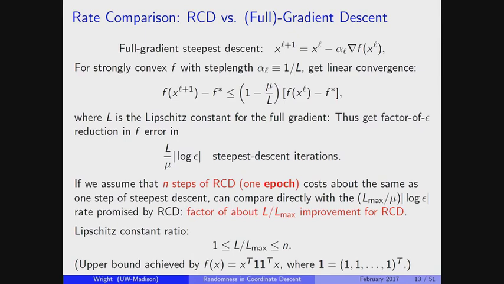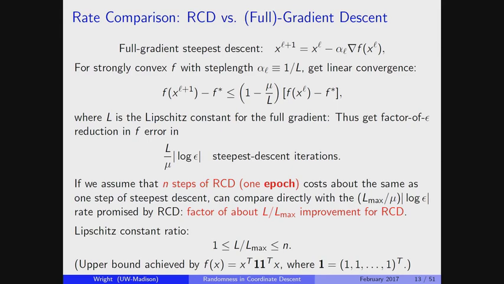And that's good for coordinate descent because it means that the iteration complexity is smaller in general, okay? So right away it sort of makes sense to use this approach. In fact, the upper bound of n is achieved for quadratic functions by the case where the Hessian is just the matrix of all ones. Okay, then you actually get this upper bound.